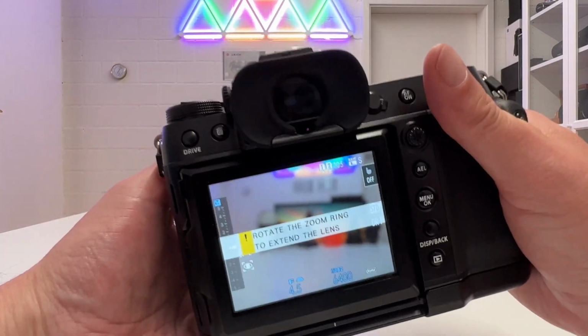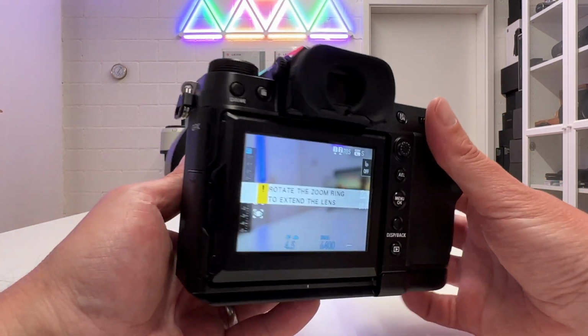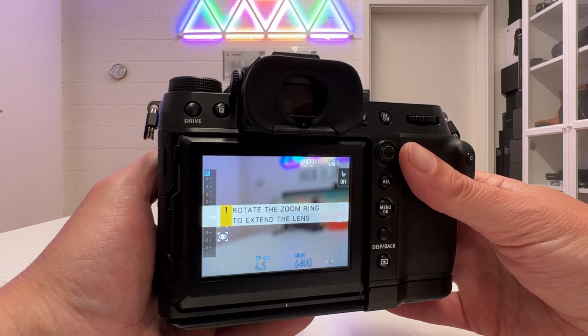The grip on the GFX 100S is fantastic. And with this camera system on the street, it's not even super intrusive. Although it's a bigger camera system, the image quality you get is terrific. So there is absolutely nothing to add. Let's look into sample images and then let's conclude the video.